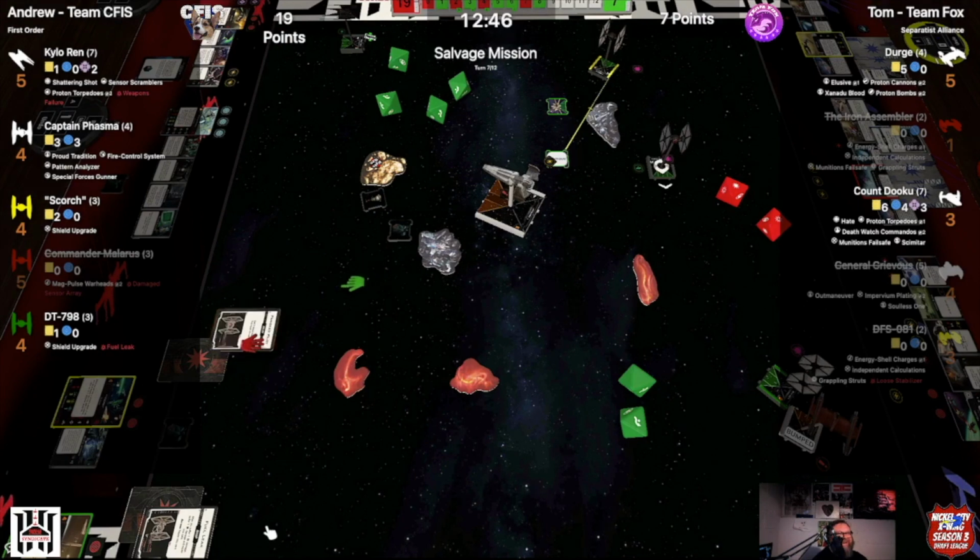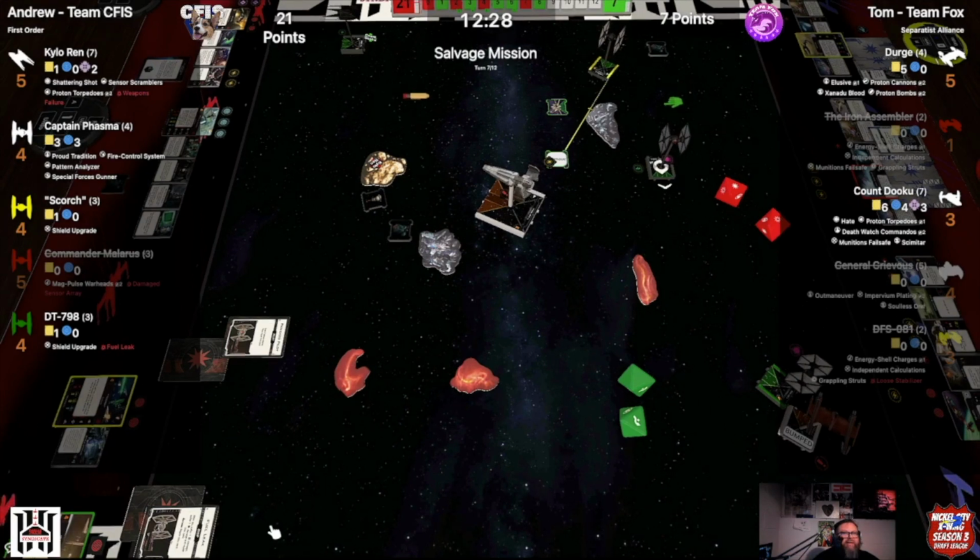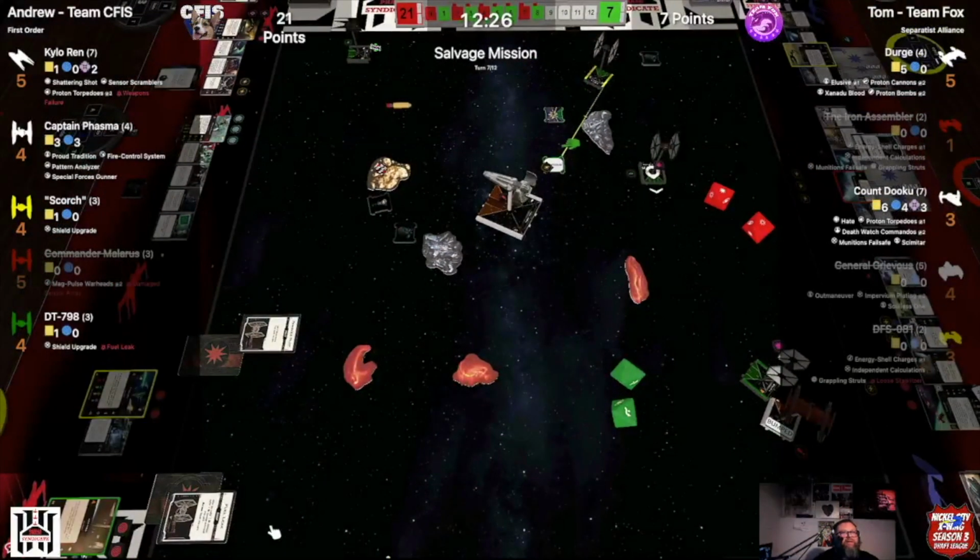I can hear Tom. And it's a... Oh, no, it's a panic pilot. Oh. You do drop the crate, but that's about it. 2 more points. And that puts us at 21 to 7.